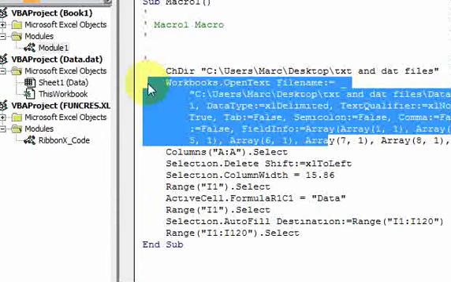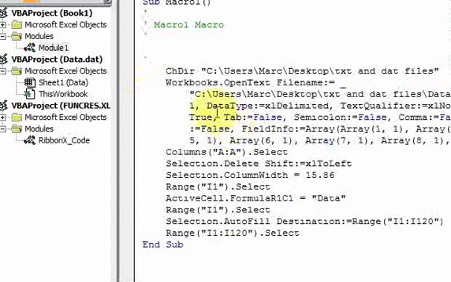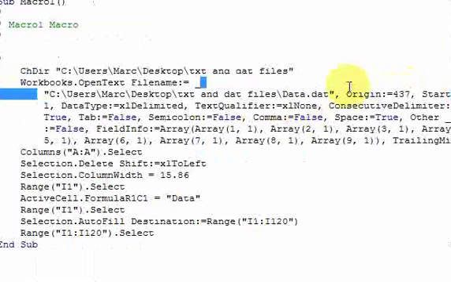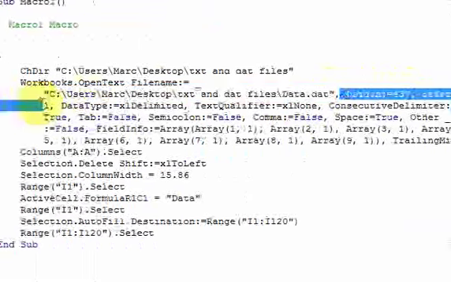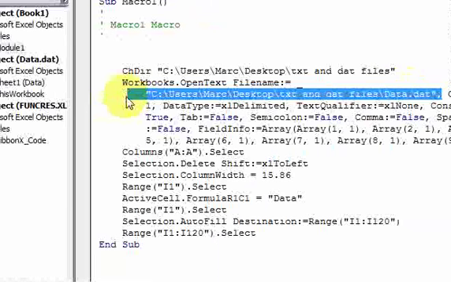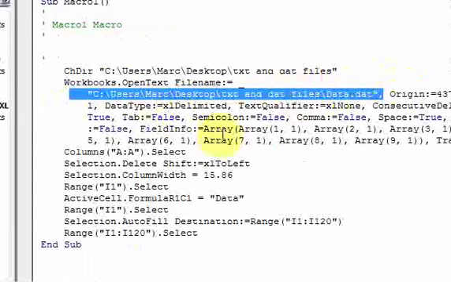This is going to give us what we want. And the main thing here is specifying the text file. Which one do you want? This is going to be changing during a loop, right? We're going to be importing .txt and .dat files. So we need to change this path somehow, and I'll show you how to do that.